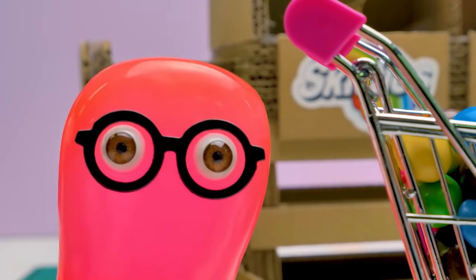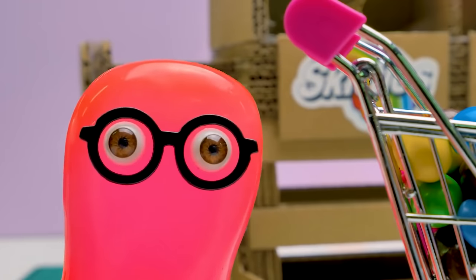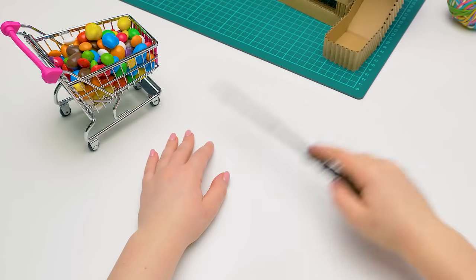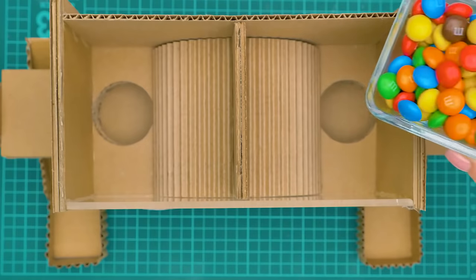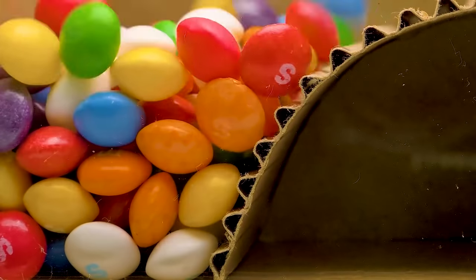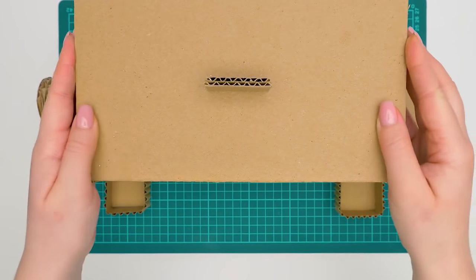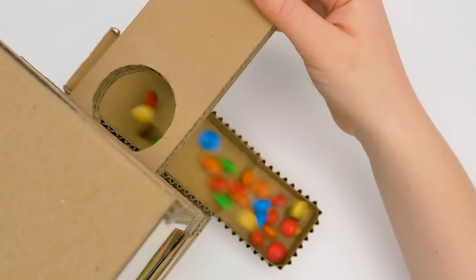Fairy Godmother, how is this wonderful machine going to solve the issue with candy sorting? It only serves them separately. Well, Sammy, I'm not called a fairy for nothing. Bibbity, bobbity, boom! Here are two containers with candies for you. Holy cannoli! Let's pour the candies into different sections and try our machine in action. And don't worry, you'll be able to eat a candy or two. I've added candies so your stepmother won't notice anything.